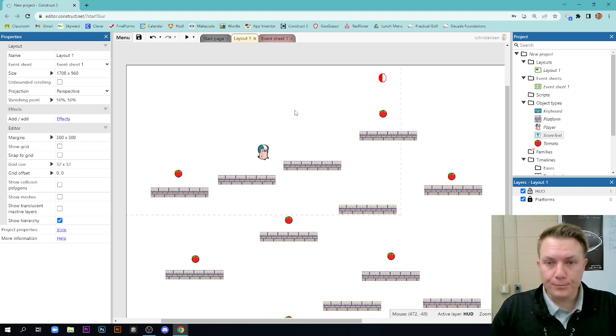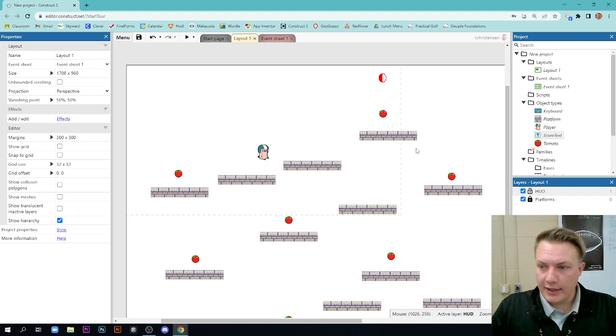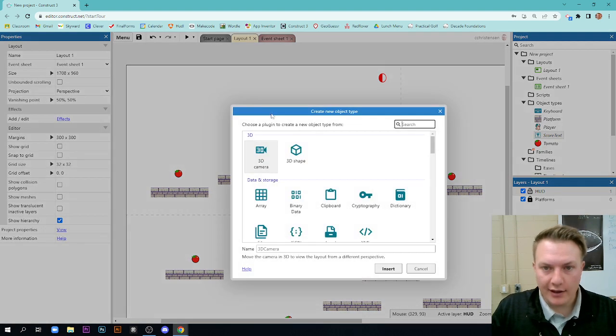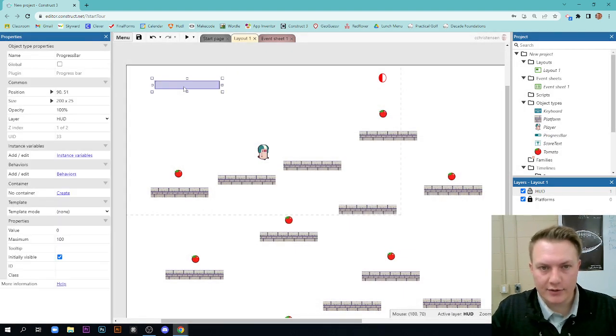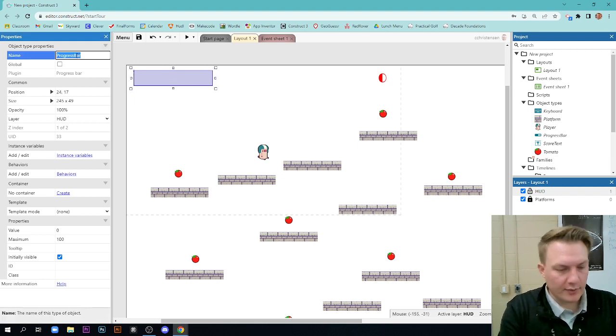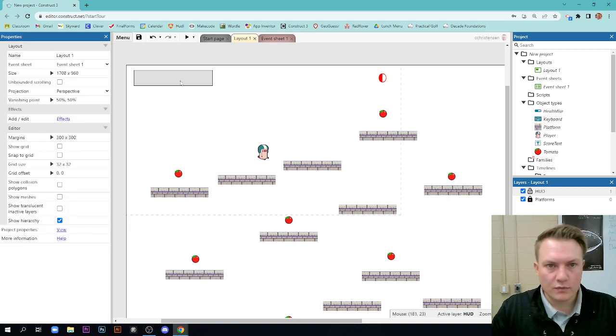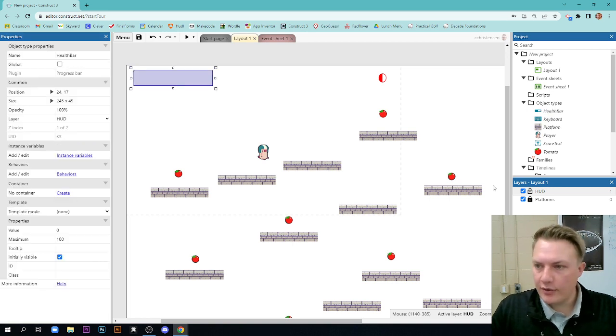Okay. So now what we need to do is we need to double click, and we're going to add in a health bar here. So we're going to search progress bar, which is right here. We're going to add it up. This one's going to be in the top left, and I can make it kind of big. And instead of progress bar, I'm going to call it health bar. Okay. And I'm going to do a similar thing here to this health bar.